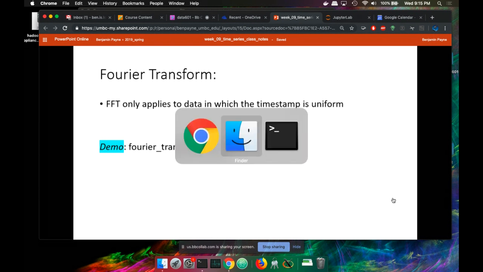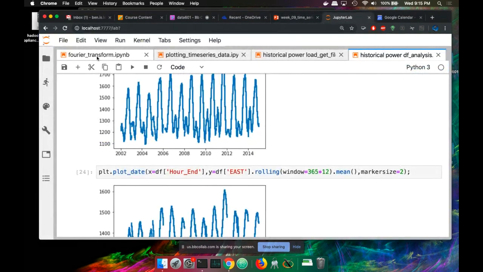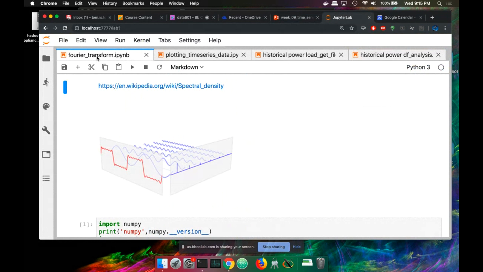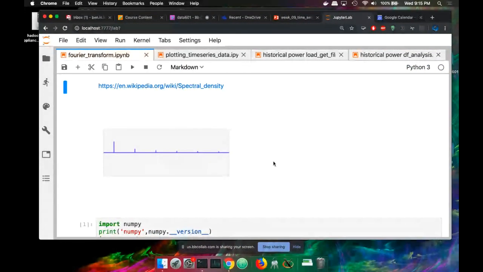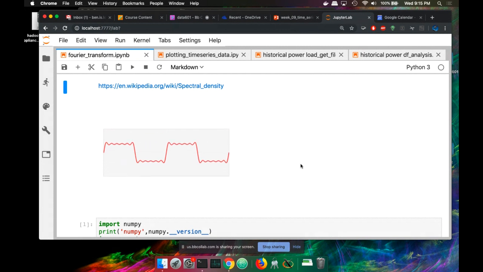And the other part is to figure out what the seasonality is. All right, so we'll switch over to a Fourier transform. The goal of these little demos here for the Fourier transform is merely to provide some intuition of what's happening. So the first little picture that I have up here is the idea of decomposing a signal into multiple other sets of data. So the starting point for this little animation is that you have some weirdly shaped sort of step function.